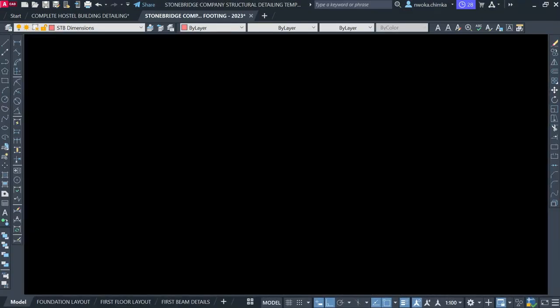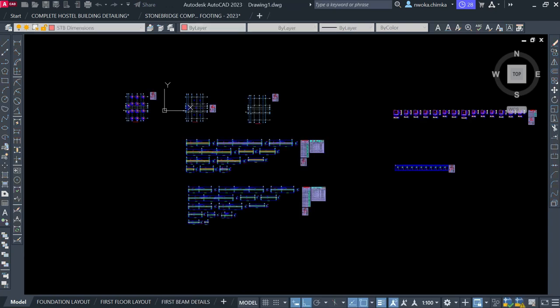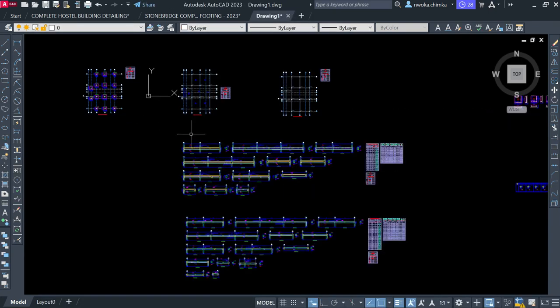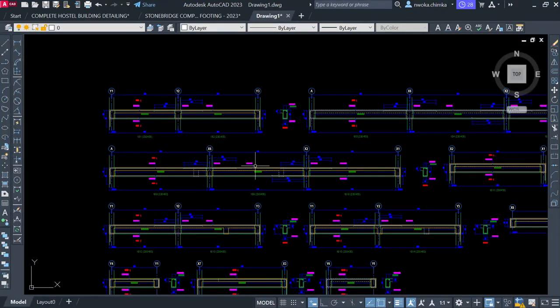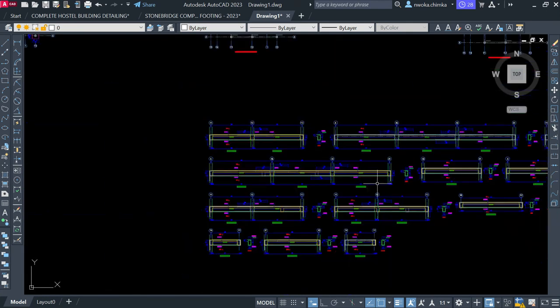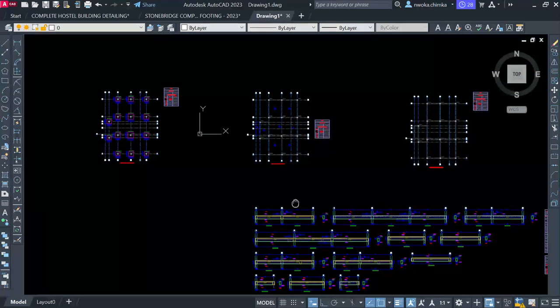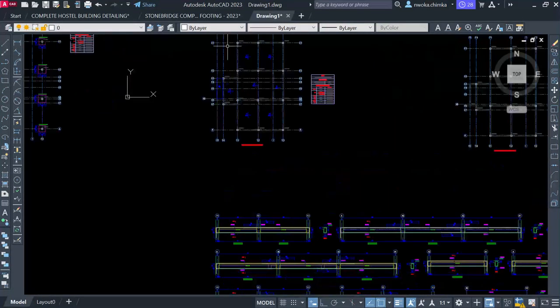So right now, when you're done with your design in Protastructure, this is how all your detailing appears. If you go and print it like this, you will see that your drawings will not be visible, and also the software Protastructure doesn't perform a good structural detailing, although they are still trying.